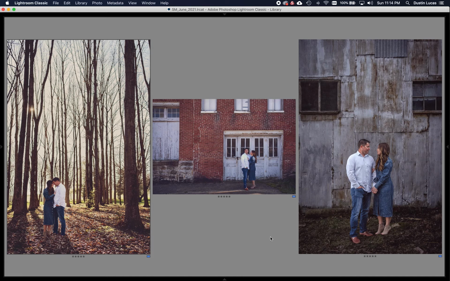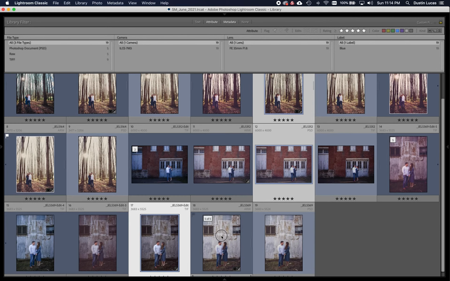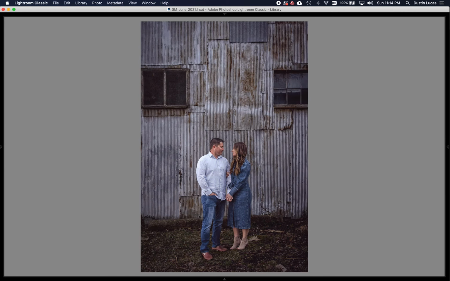So using Lightroom and Photoshop, I can batch multiple images. With Lightroom, it starts with presets and profiles, syncing settings. In Photoshop, right, this dodge and burn technique, I really like the way that it turns out. It makes my images look, right? I can take an image from here to here pretty quickly. I mean, that's pretty insane, the difference on those. And the majority of the work is done with an action. So I'm hoping that that all makes sense and building your own action with that dodge and burn technique.